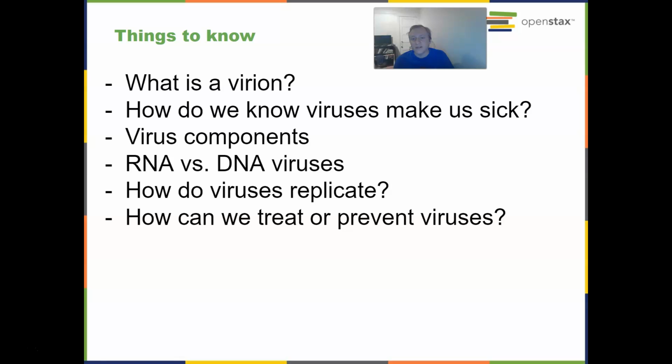How can we prevent or treat diseases? Well, the answer to that is by utilizing vaccines. And we're going to get into why vaccines actually work later. But the basics of that are they just tell your body, hey, here's the kind of invaders that are coming. Here's what they look like. Here's how you can protect yourself against them. So it's kind of like a wanted poster for your immune system.